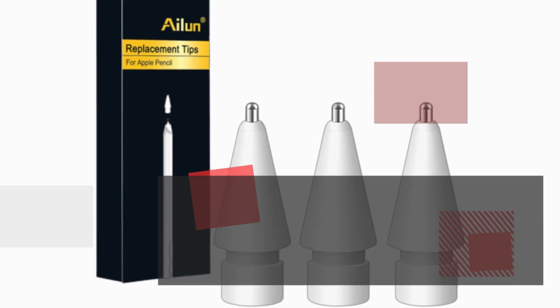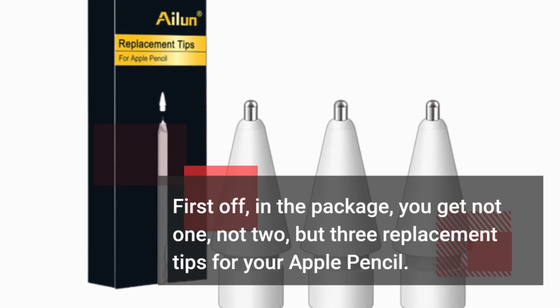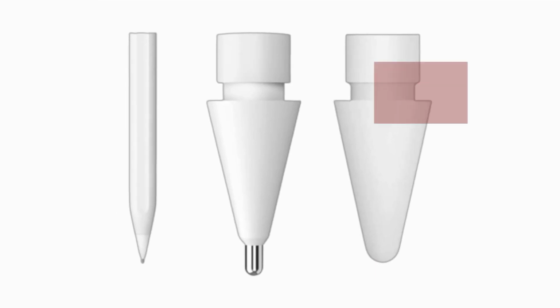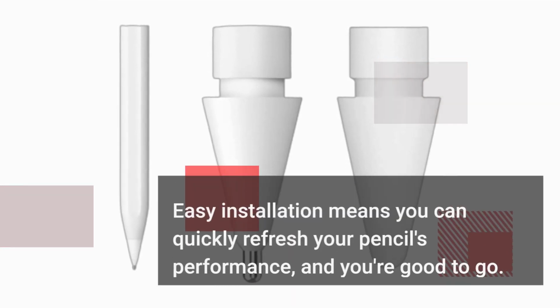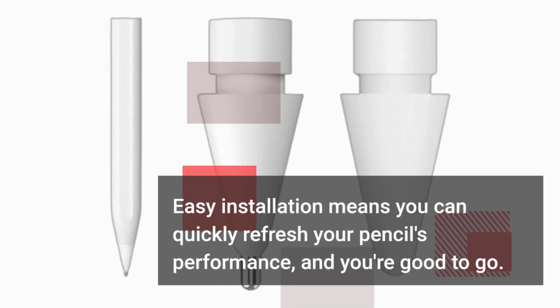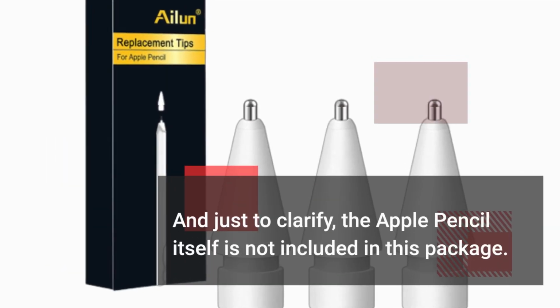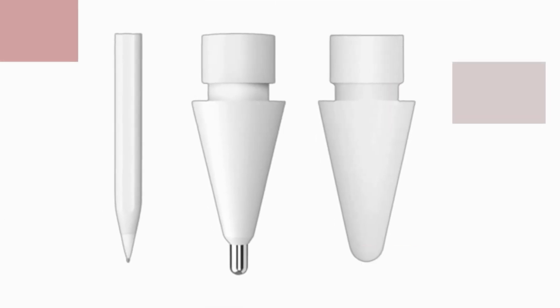First off, in the package, you get not one, not two, but 3 replacement tips for your Apple Pencil. Easy installation means you can quickly refresh your pencil's performance, and you're good to go. And just to clarify, the Apple Pencil itself is not included in this package.